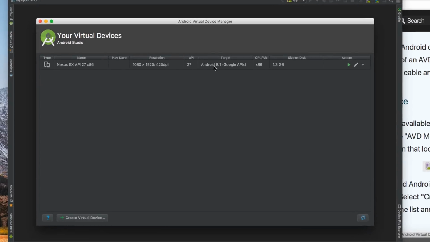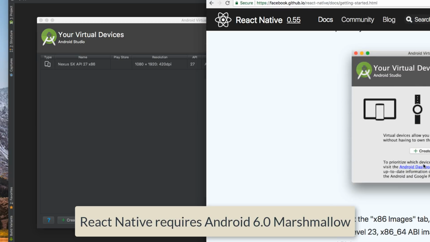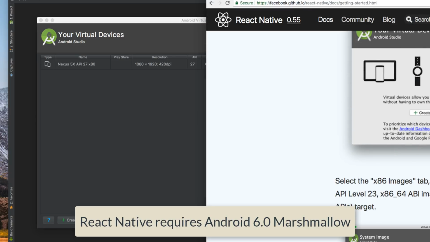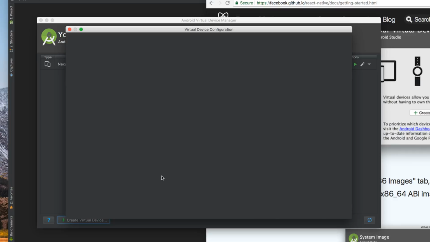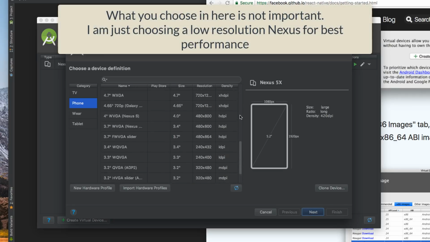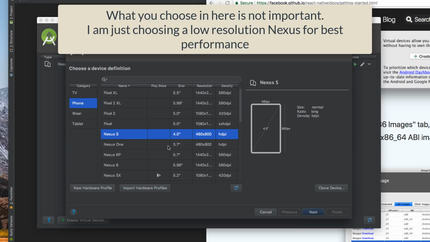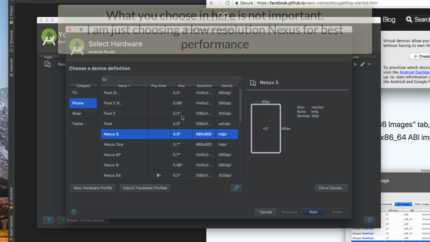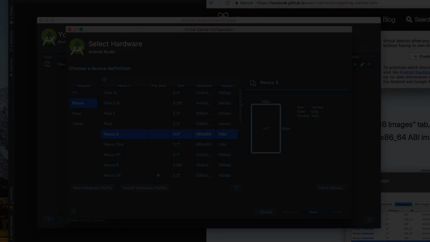And here we can see an Android 8 Nexus phone, but I want to create one with Android Marshmallow, Android 6. So we go ahead and create virtual device. That's just the device definition. So I'm just going to go with a really crappy 480 by 800.